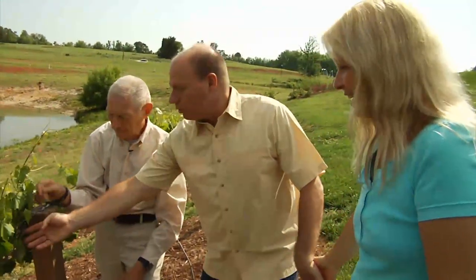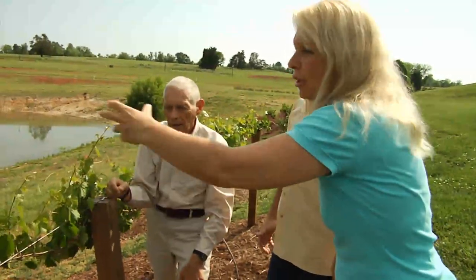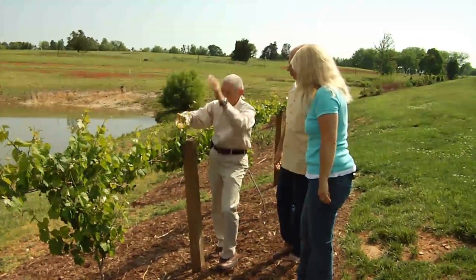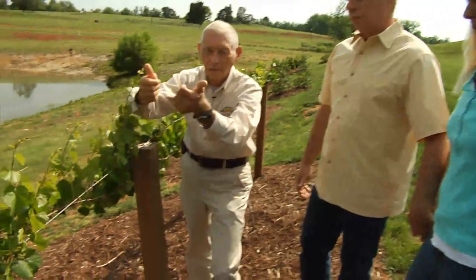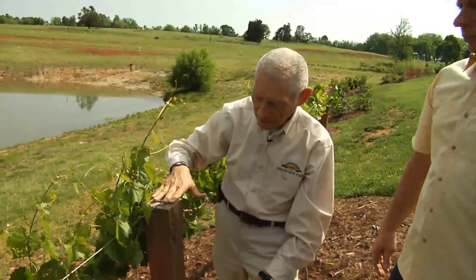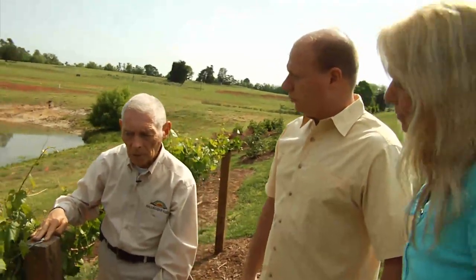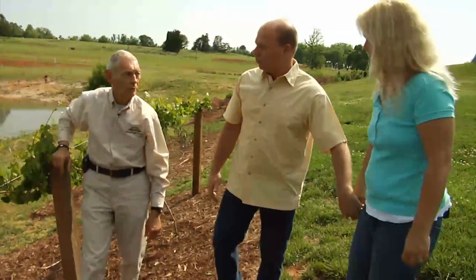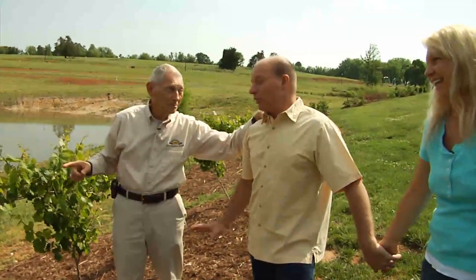How long before these bunches grow up? It'll be fall, so you have several months for them to obtain their size. This will just fill out and grow into a massive vine. Then in the wintertime, after they've been harvested, we take each one of these — maybe two or three feet long — and cut it back to a two or three inch stub from its base. So this will just be little stubs for the winter. Then in the spring they just come back. You've got to prune them back or you're not going to get the harvest.